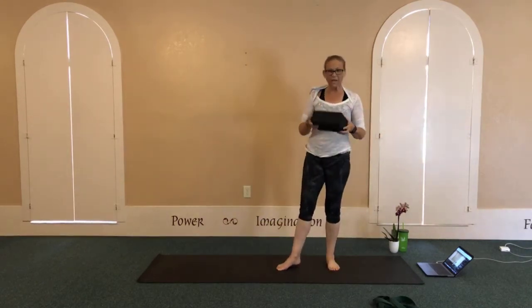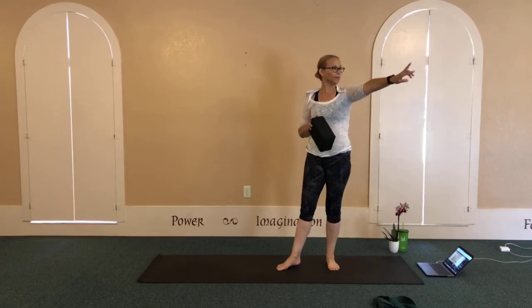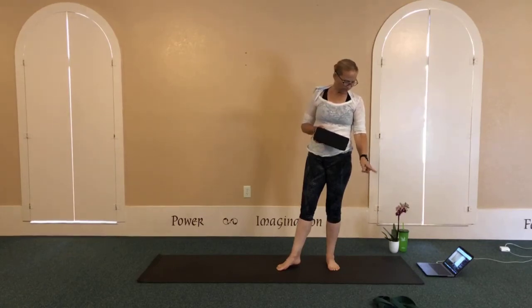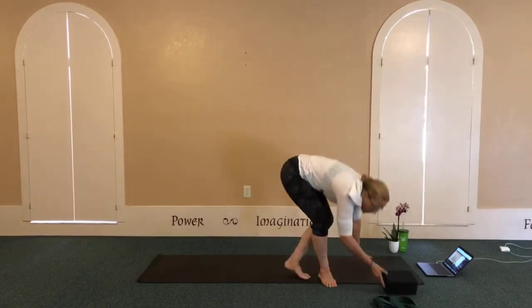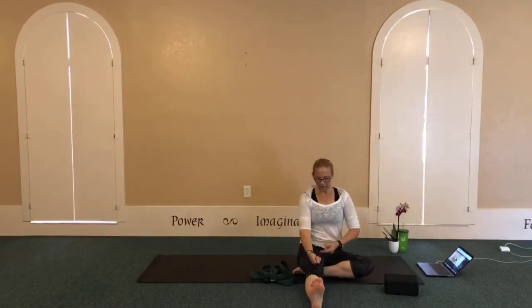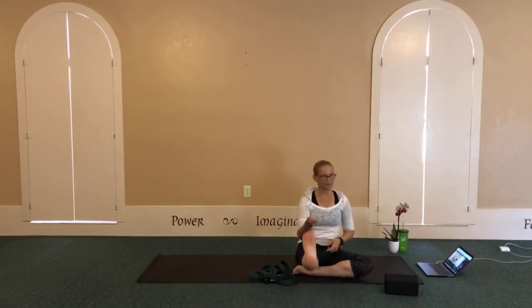Okay, here. And so we'll need, they're up on the top of the cart. Green or black are going to be the 10-foot ones. And then you're going to need a strap. Now, honestly, because we're not doing Toy Soldier where you have to wrap it all around your body, you only need something that will make it this long.